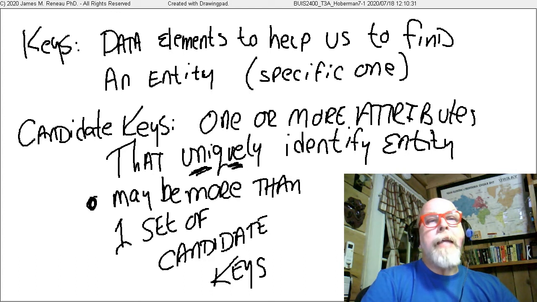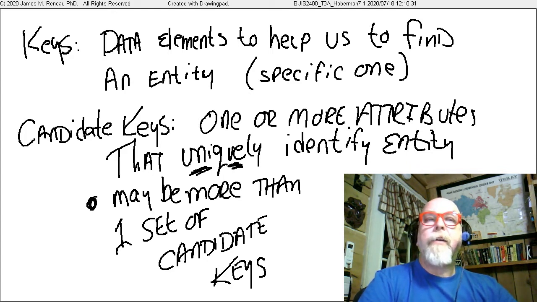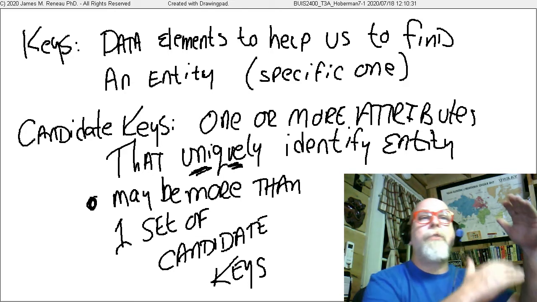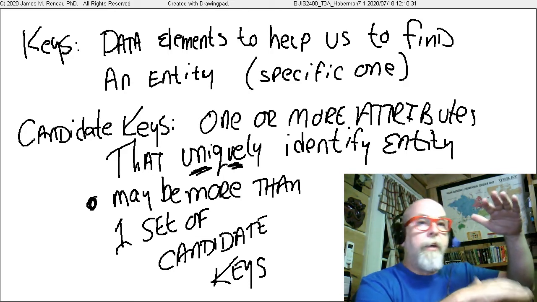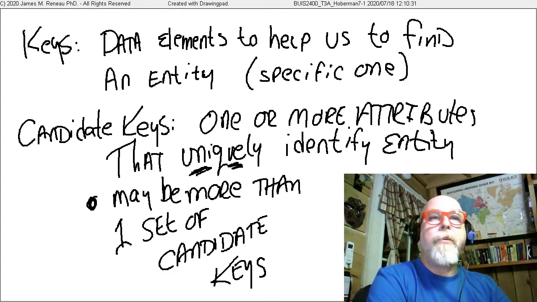Now, candidate keys are one or more attributes that uniquely identify an entity. For instance, let's think about a table of students at a university. Maybe we've got a list of all the students that have ever been at the university. What are some of the candidate keys?